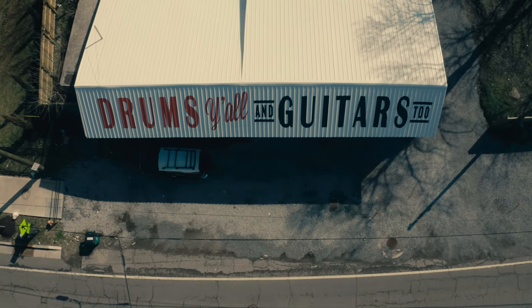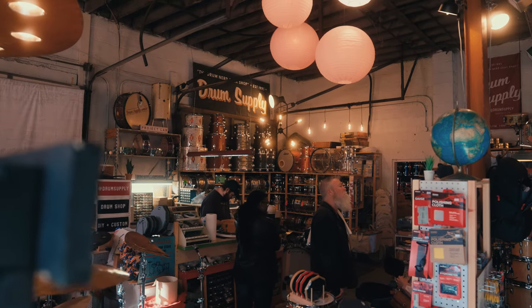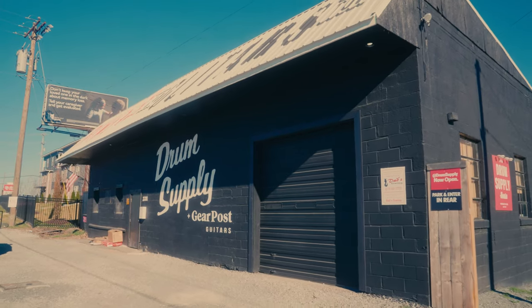We put a new roof on this building, installed the HVAC, and put some new doors on. I was on the hunt for what people call a covered land play — essentially where you buy a piece of land that is income-producing and allow it to sit for five, seven, or ten years, because you know you are in the path of growth and development and that property is going to be worth significantly more in the long run. Typically on a covered land play, you're not investing a lot of money into the property because it's likely going to be torn down and redeveloped into something new.